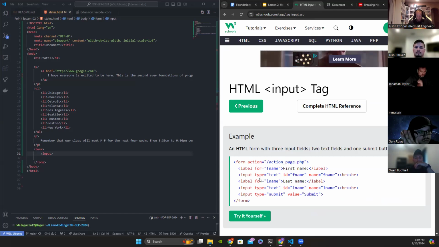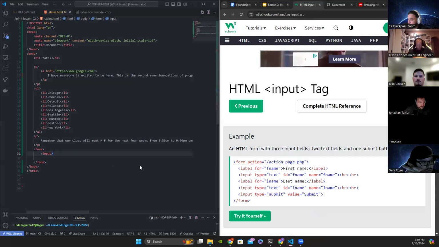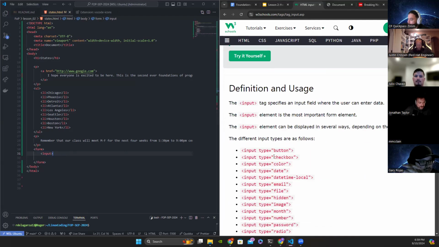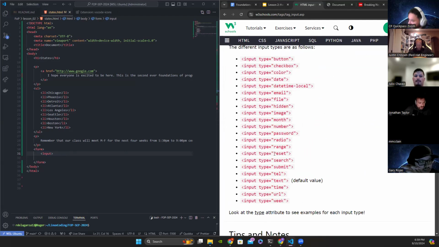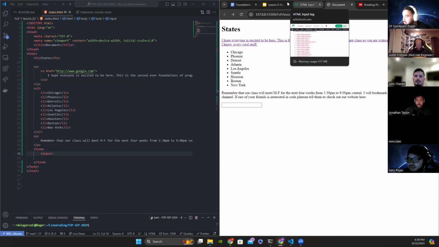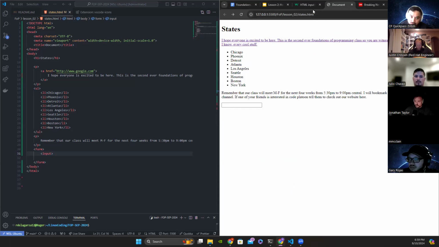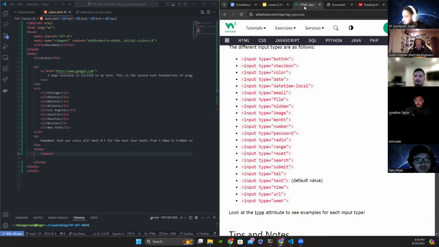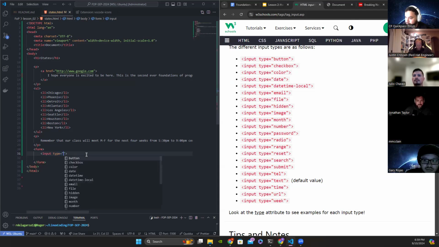There are certain tags that are considered almost like self-closing tags, and input is one of them, right? So input, there's different forms of input, and this is why I wanted to come to it. And we see here the different types. The default one was a box that you could put information in. But if I wanted to change that, which I'm sure you've seen from different surveys or different forms you've encountered throughout your life, you see circles, drop-down buttons. Well, how do we change that? It's by changing the type of your input tag. So within your input tag, you can go ahead and do type equals, and we can do something as simple as button.